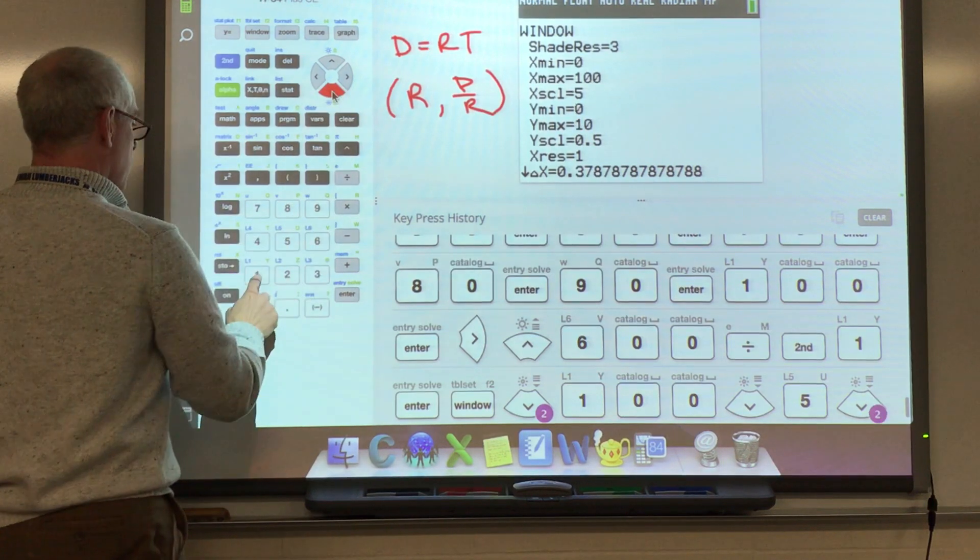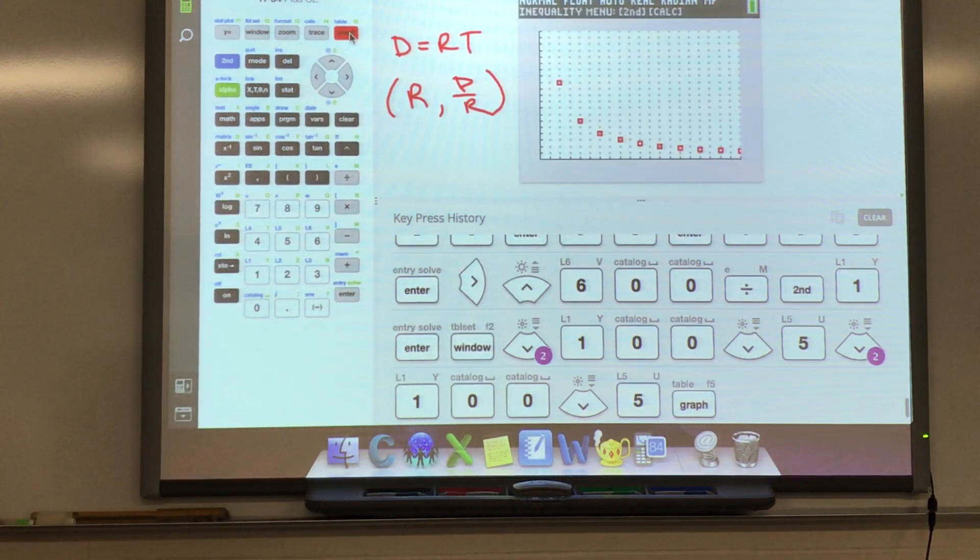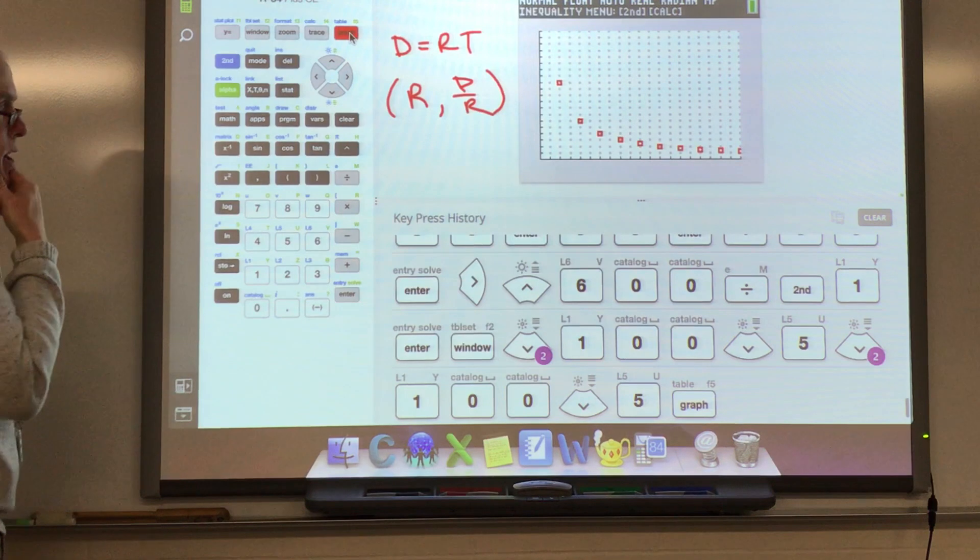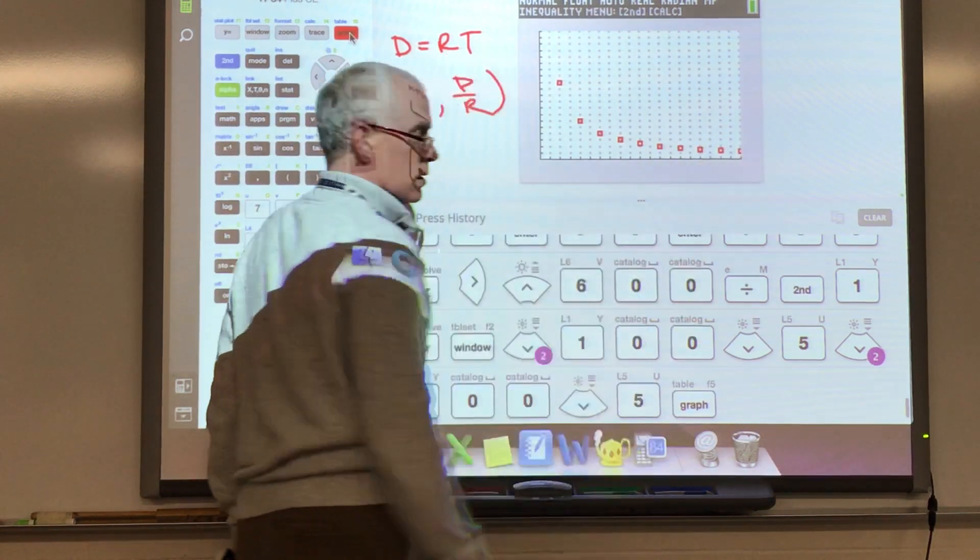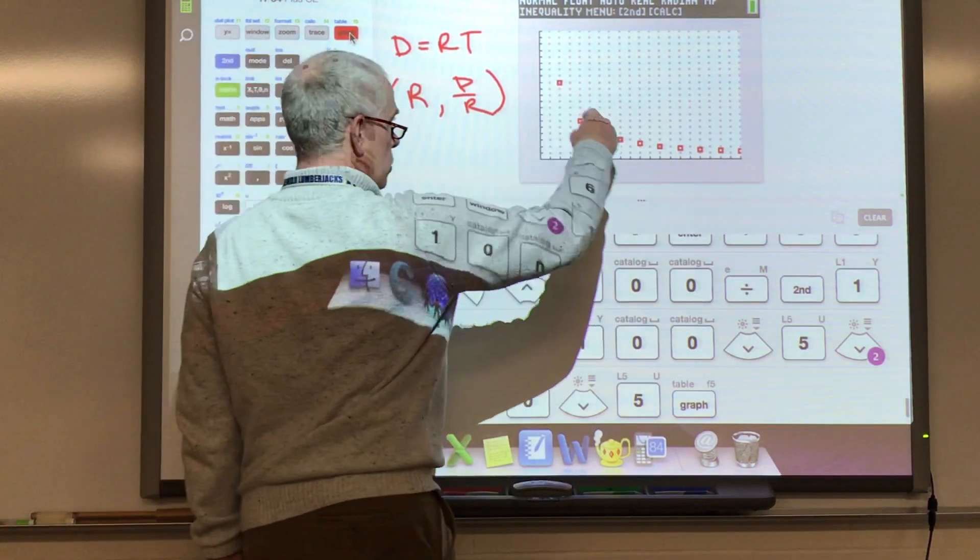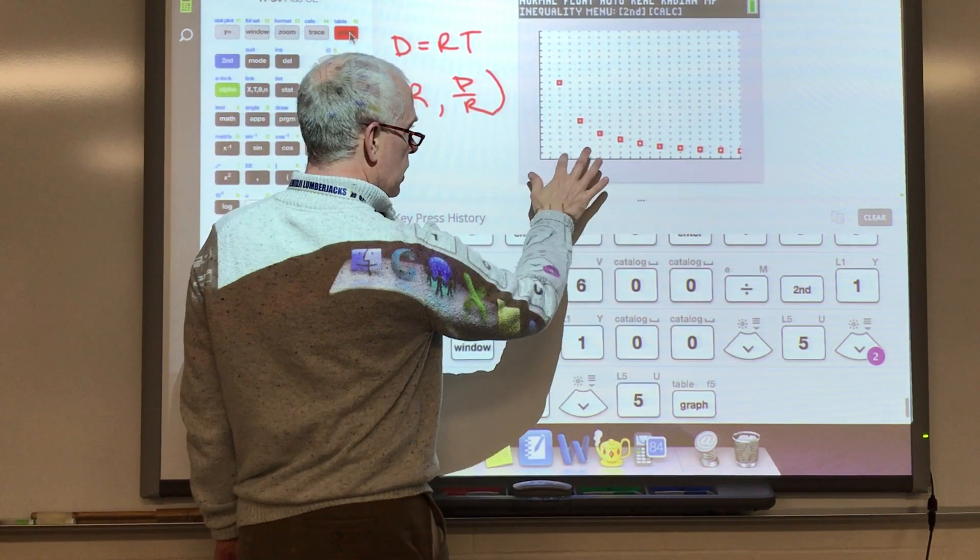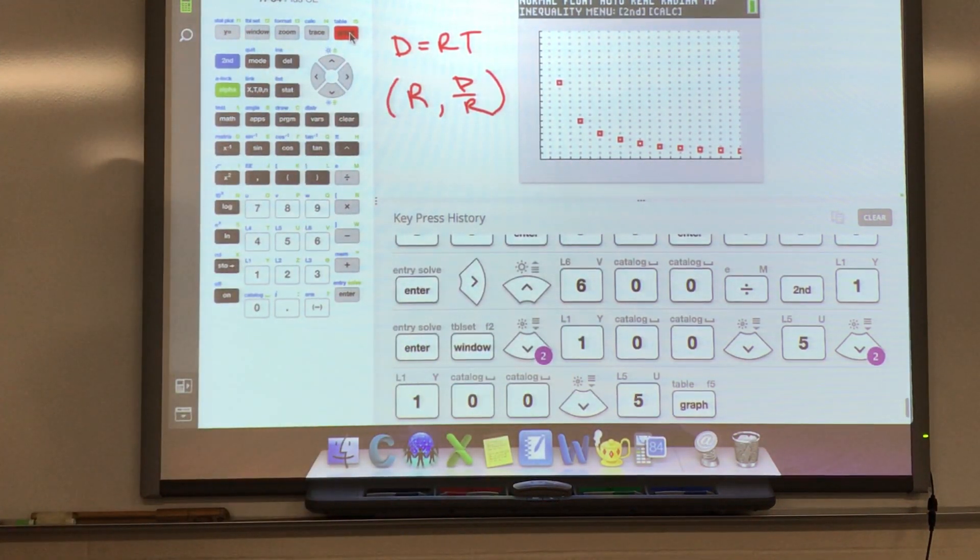So my window, I went from 0 to 100, 100 divided by 20 is 5. And then my rates, you know, 10 miles an hour, 600 divided by 10 is like 60 miles an hour. So to be sure I'll just go to 100, but I think it's more than enough. And we'll graph those points. There we go. Those are all of your options where the x-axis is miles per hour and the y-axis is the time. So obviously if you want to reduce your time you have to increase your speed. But out to this point, increasing your speed doesn't save you that much time. This is right here is where you start making a big difference in speed, you know, 10, 20, 30, 40 or 5, 10, 15, 20. From 20 to 30 is pretty big. 60 miles an hour seems pretty reasonable there. So there's another example of how we can use a graph to help us out.